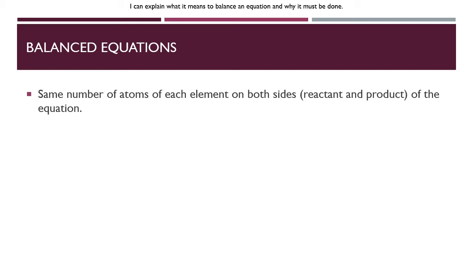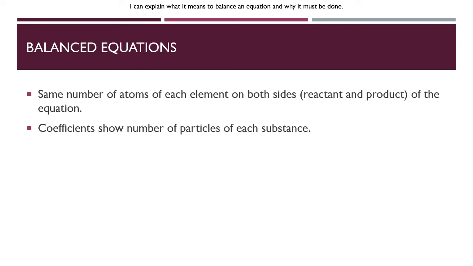Now, one thing to keep in mind when we say the same number of atoms of each element, that does not mean that every single element has to have the exact same number of atoms as every other element. If you think about the last example, we had 4 hydrogen atoms on each side, we had 2 oxygen atoms on each side. That's balanced. It does not mean we have to have 4 of every element or 2 of every element. Just as long as each element has the same number of atoms on both sides compared to the same element on the other.